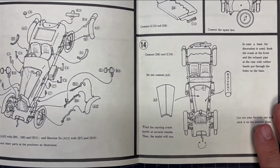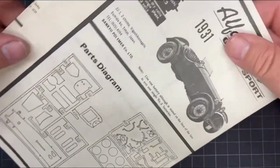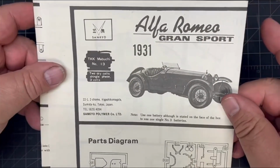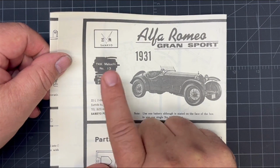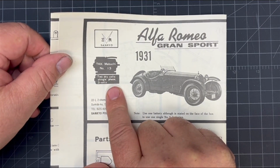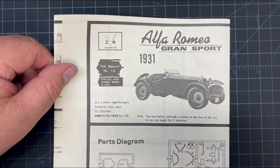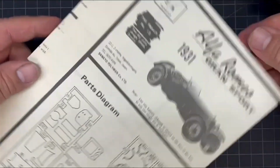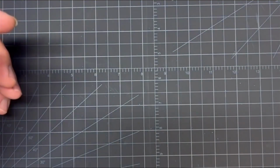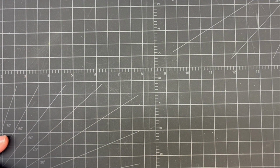But that's your directions. And this is the first time and probably the only time I've ever done an unboxing that I did directions. But it says 2 dry cell, single phase 3 volts. That's going to be a AA battery, if not a AAA. But I bet you back in this day, that would have been a AA. But this will be the first and last time I ever showed directions. But I wanted to show them just because it was that kind of a kit. And I wanted everybody to see it.